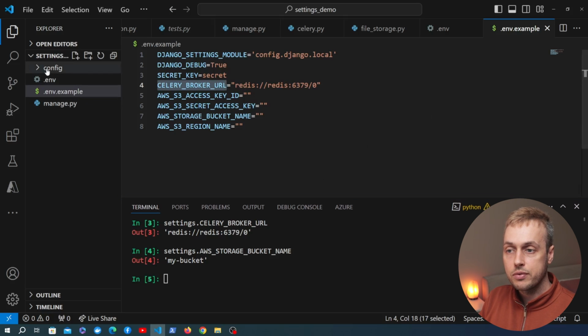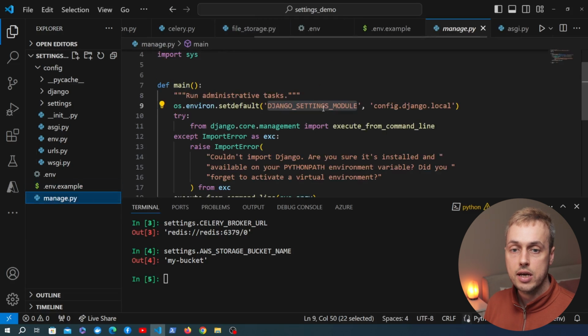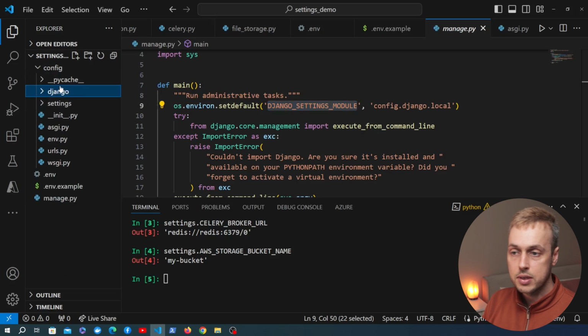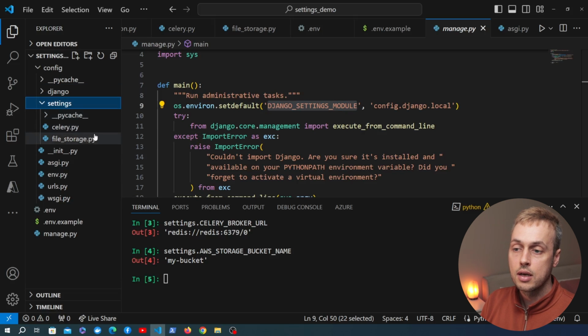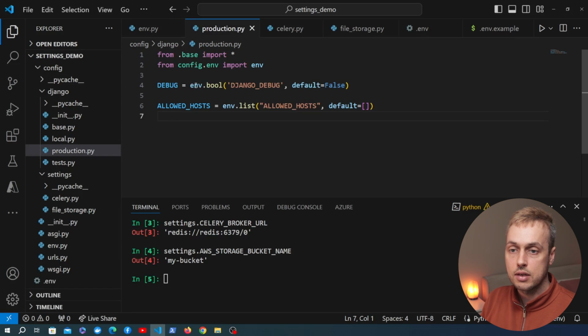So that's all for this video. We've seen how to create a configuration in Django that allows you to create environment-specific settings for things like local development, for production, for testing, and so on. And we've also seen how to use the Django settings module variable to control which settings file is loaded in your environment. And we saw how to separate your configuration into Django specific settings as well as third-party integrations. And we saw how to use Django-environ to load in values from an environment file. And we can then reference values from the environment in our different settings files. For example, using env.bool to read in Django debug setting. So whenever we need to read in anything from the environment file, we can use this env object.